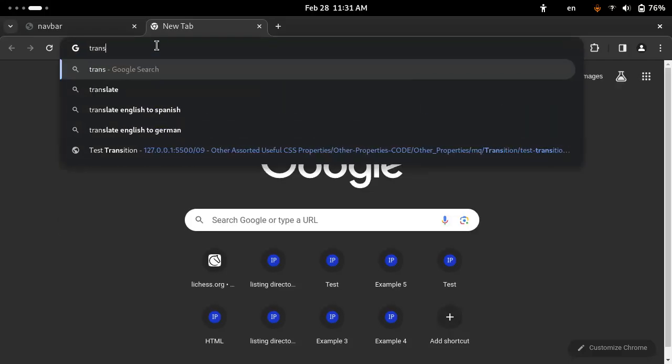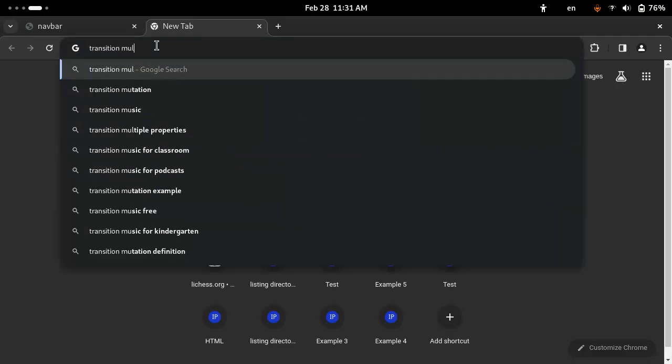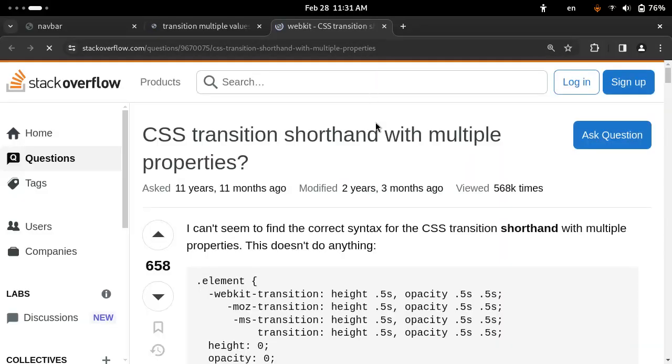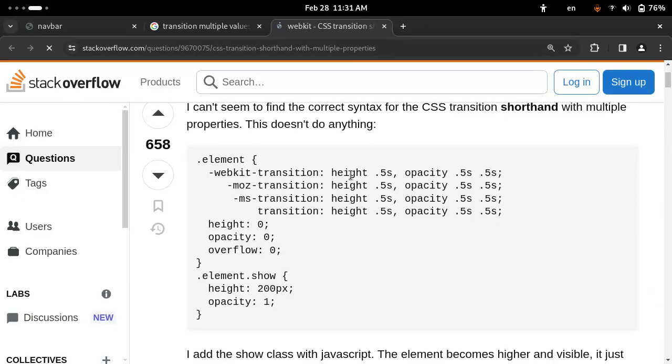Let's try transition multiple values. The opacity.